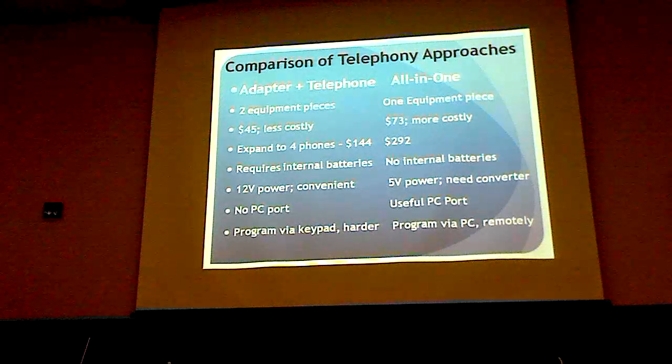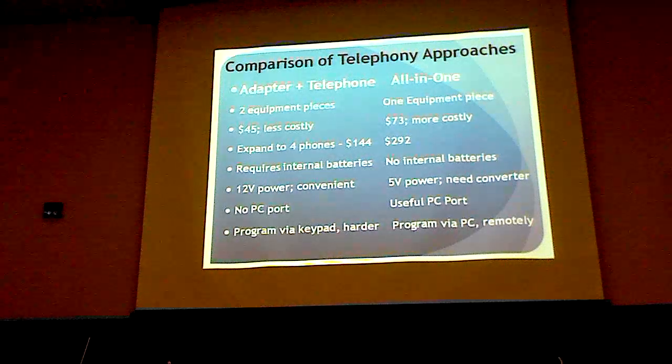The IP phone has a very useful PC port — so if you have telephones out in the field that aren't programmed yet with speed dials, I can from my PC connect to any of those telephones out in the field and program the speed dial numbers remotely. Then anybody can know which number to push to reach the EOC or wherever. Programming the analog telephone by pushing numbers on a keypad is harder and you often make mistakes — so those are two different approaches.